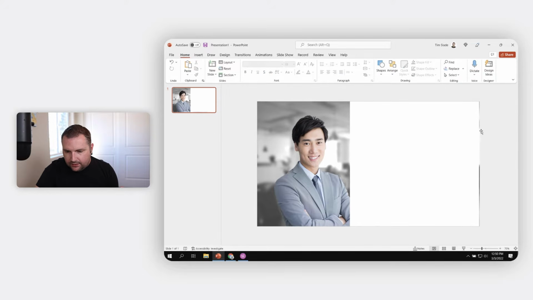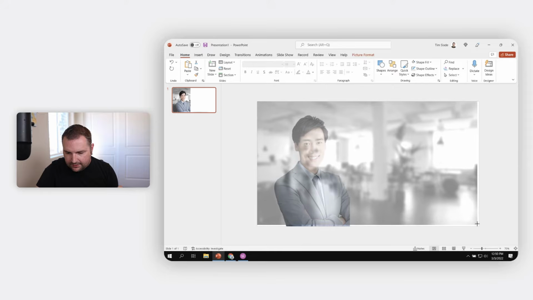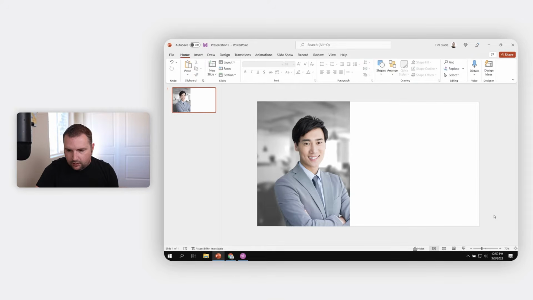We still see a little bit of that image popping out, but that's probably because this image is ever so slightly larger than my slide space. Let's fix that. Okay, there you go. Now that's a simple shape, right?